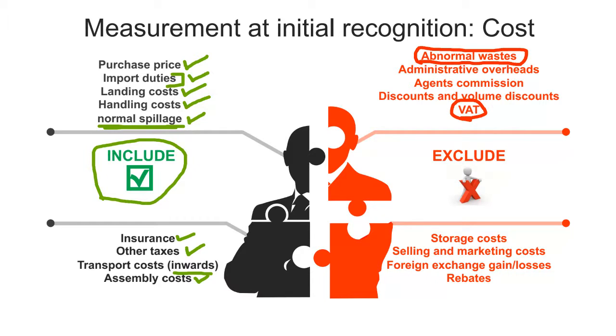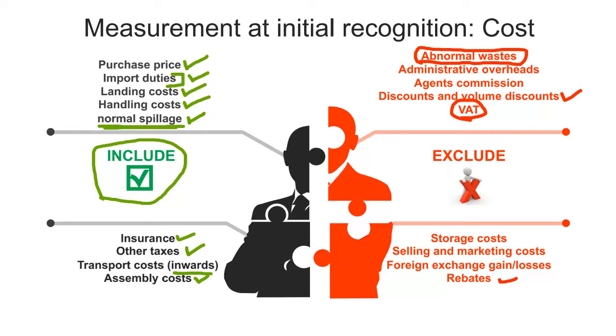Now let's talk about what we shouldn't have in there, right? The first thing is any volume discounts or rebates. We should not have them. Why? Because now we're talking about receiving volume discounts and rebates, right? So when the supplier gives us a volume discount or rebate, we would not include it in the cost of inventory because we never paid that amount. It was not incurred, right? We never paid that cost. So therefore, we won't include it in inventory.